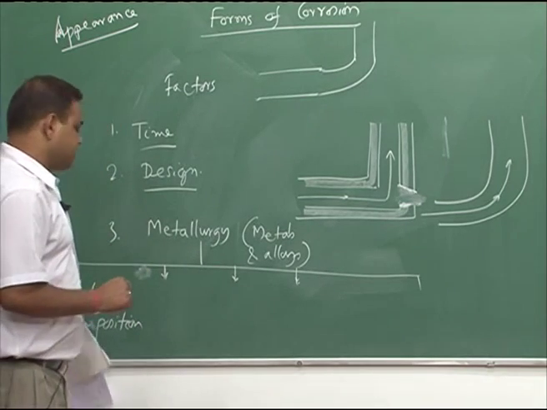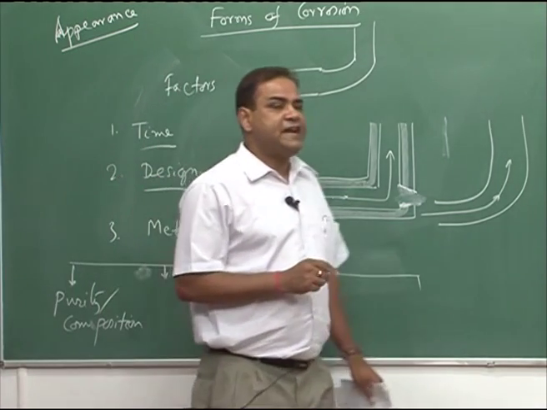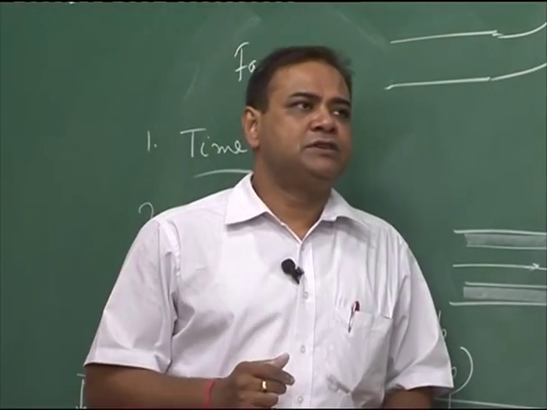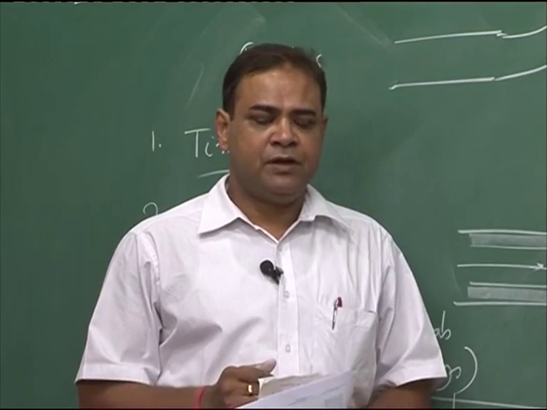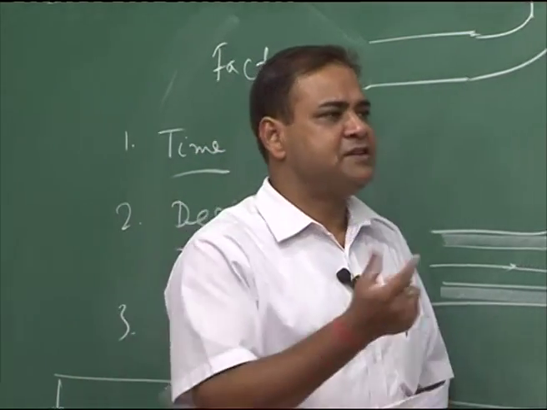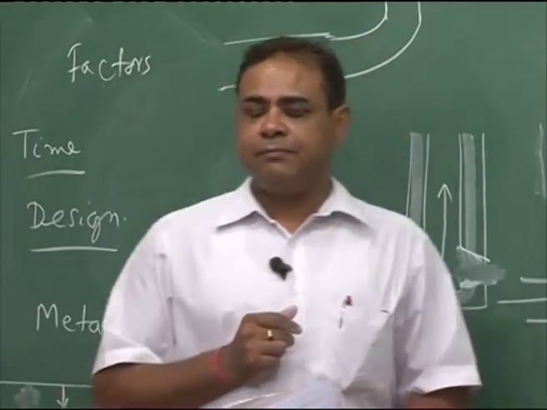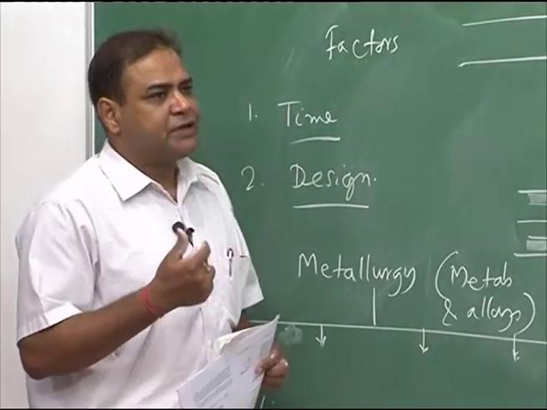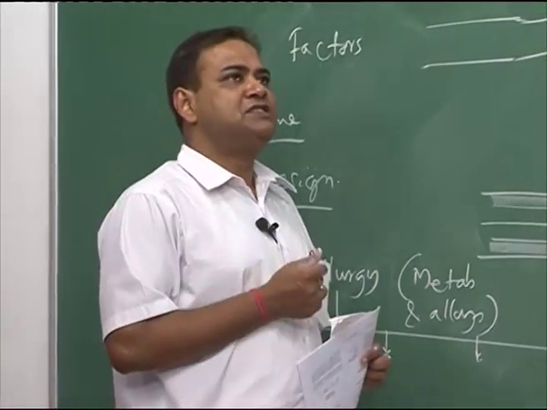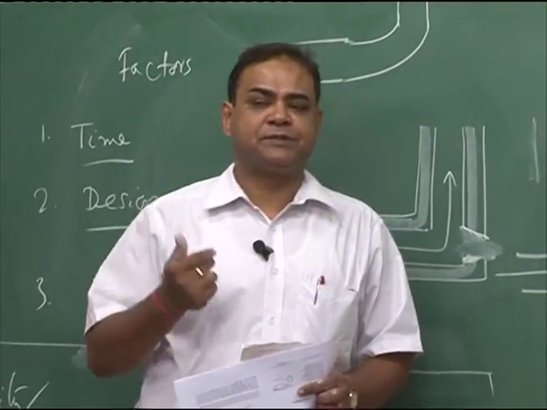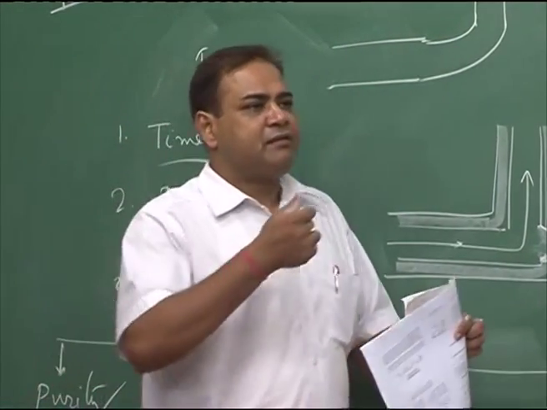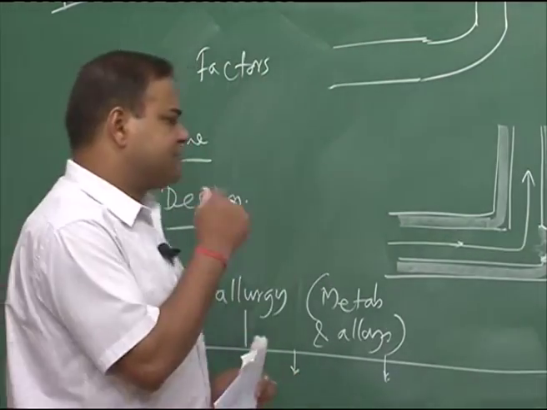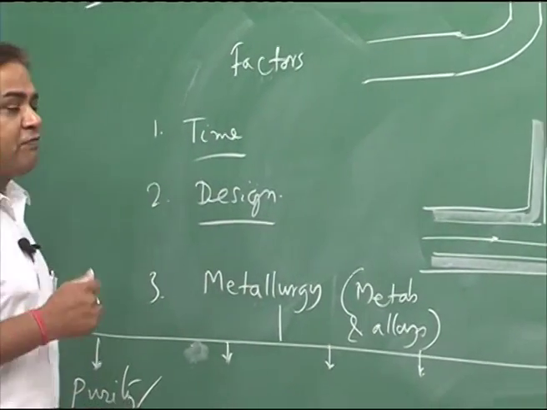For example, the composition, let us say 18-8 stainless steel, austenitic stainless steel with a carbon content of about 0.08%. 18-8 means 18% chromium, 8% nickel, and in that case if we reduce the carbon content to a level of 0.02 or 0.03 weight%, we can reduce the sensitization tendency of that stainless steel. We will discuss that later. So, the composition is an important factor.